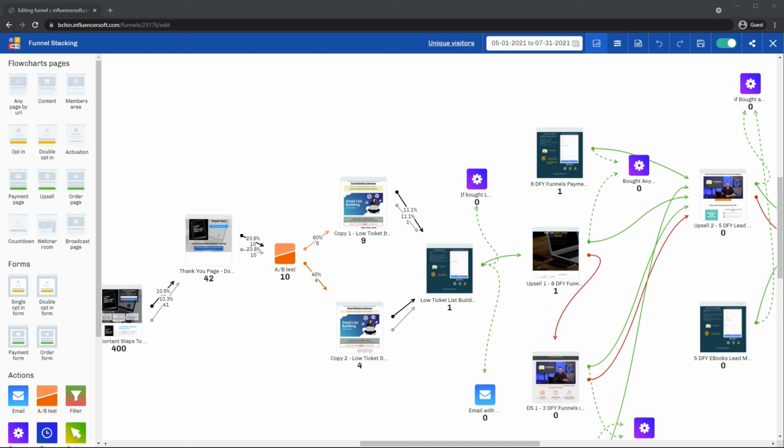Number 2, the second reason: the InfluencerSoft Visual Funnel Builder and email handler autoresponder are all in the same platform and integrate seamlessly. So this was one of the main reasons that I switched over. You can send emails directly from within the funnel builder platform, or you can go through the email campaign section, or you can create emails through sequences and automations.